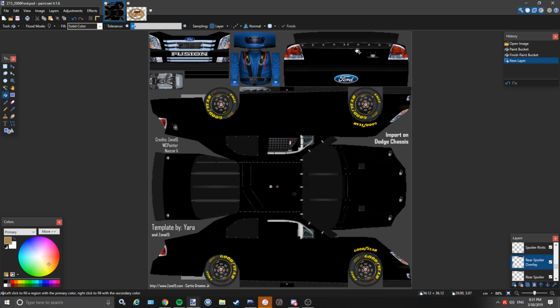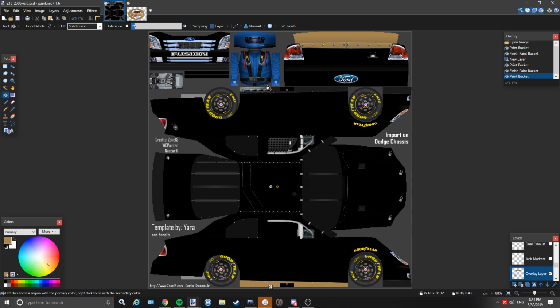First we're going to find that rear spoiler. There we go. We got that. There we go. Alright, your scheme is about 90% done at this point already. Wasn't it that easy? Yeah, you should have learned this.